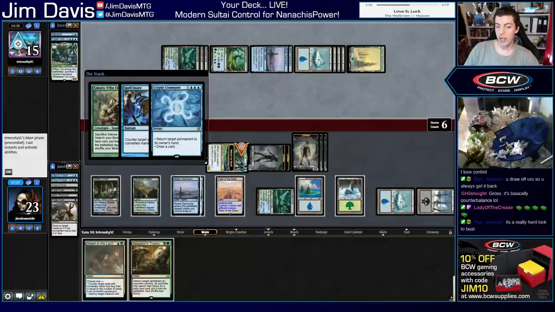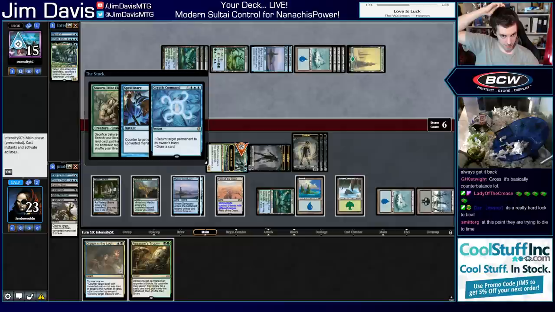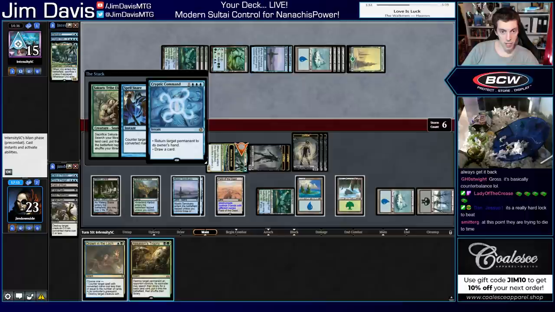Hold on, I got a counter this. Let me put this fool out of their misery, please. Oh, I have stuff in their graveyard. That's tilt. Alright, whatever. Play on, I guess. I can cover land, right? Whatever, just keep playing. Fine.